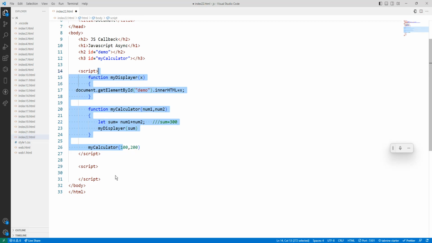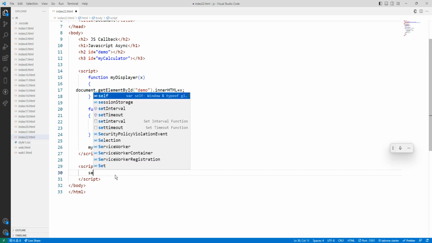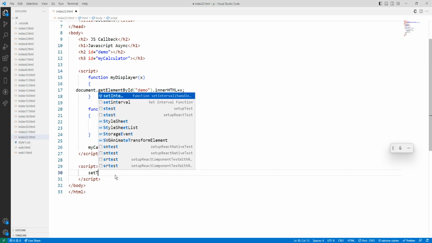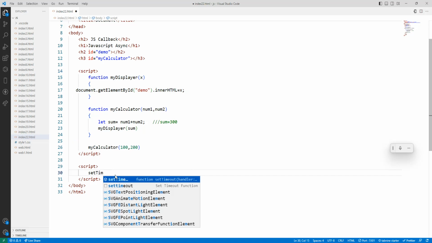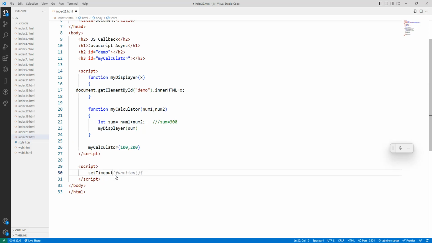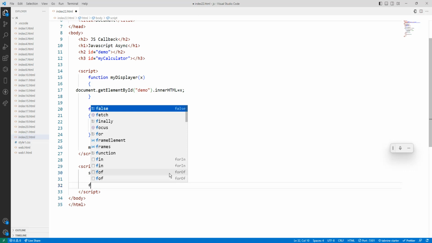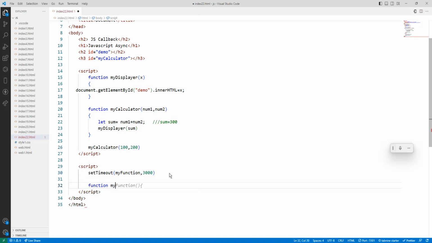Okay, so how to do it? I will use setTimeout, which is a JavaScript inbuilt method. My function is a function name, and the interval will be 3000 milliseconds. So this is the call I want to display here. Here a function, myFunction, close brace.